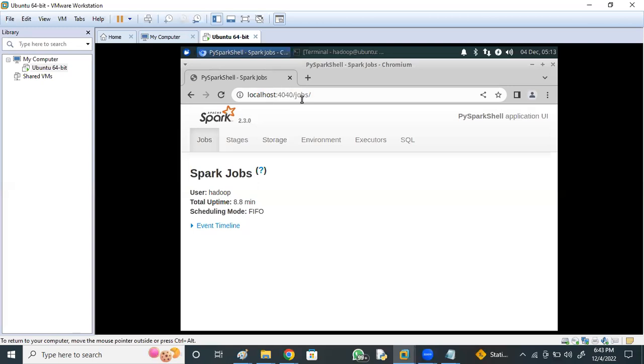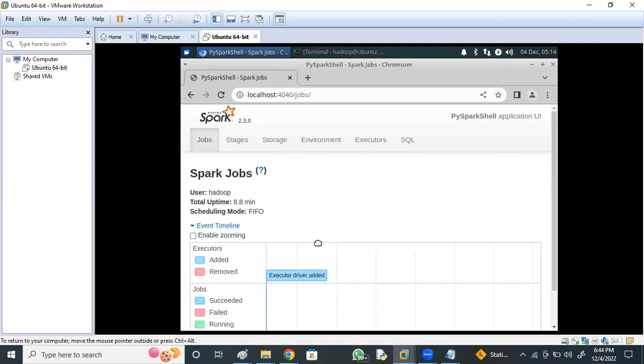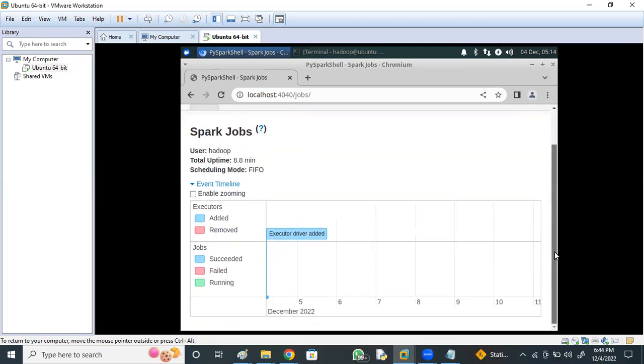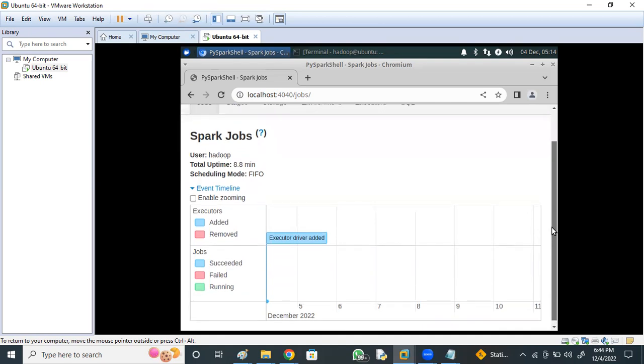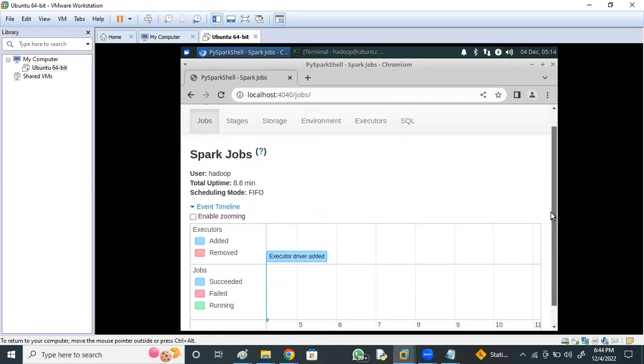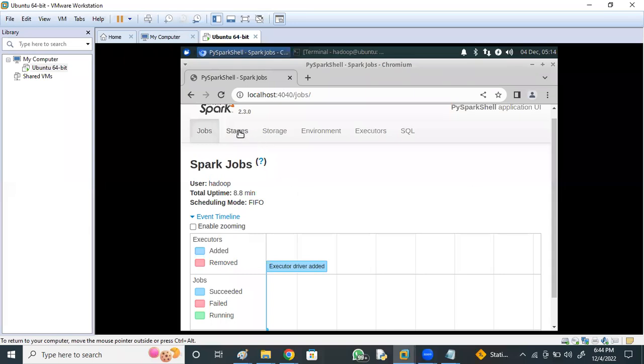Spark shell, Spark jobs. So here, PySpark shell, PySpark job status. If you have executed any jobs, you can see them. Today I didn't execute anything, but yesterday or the day before, if you had seen added executors, jobs, these things, you can see stages.